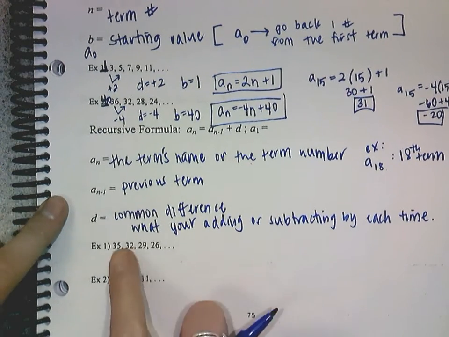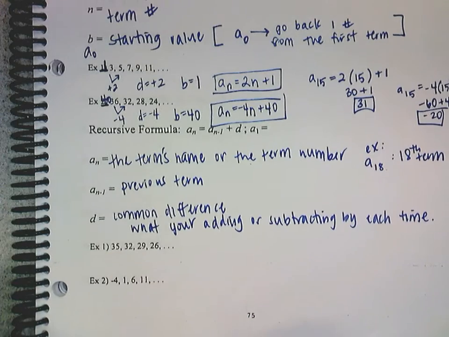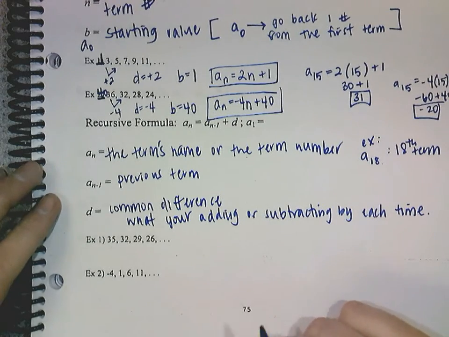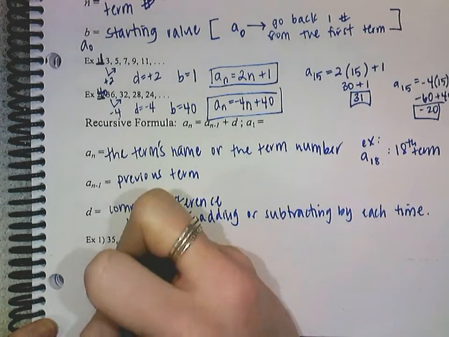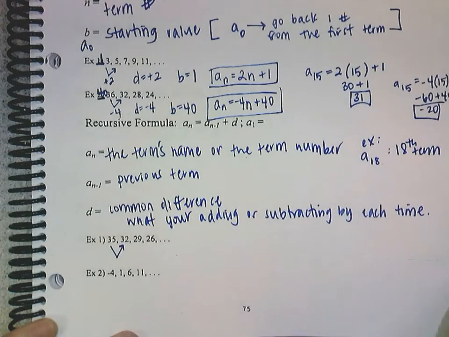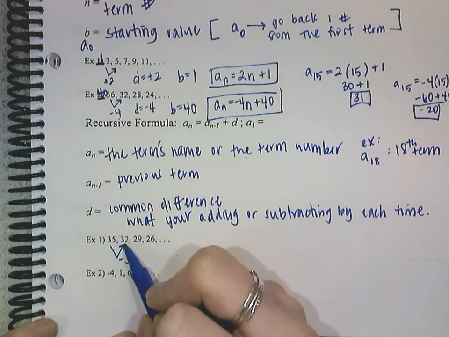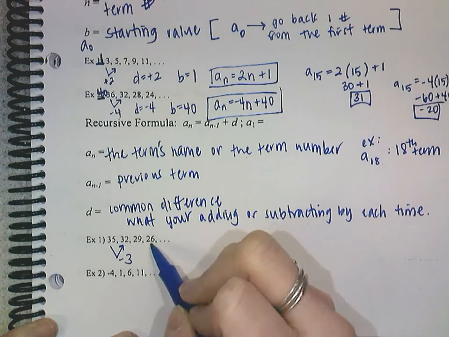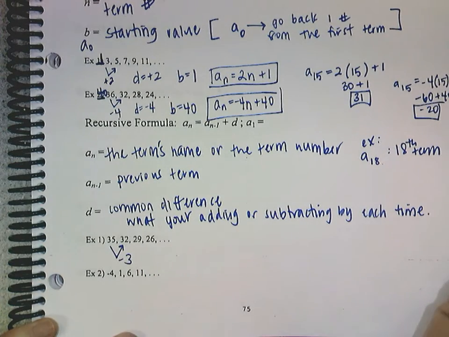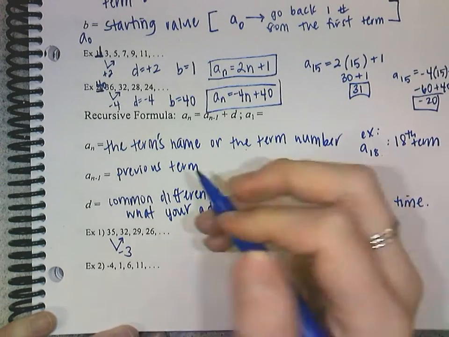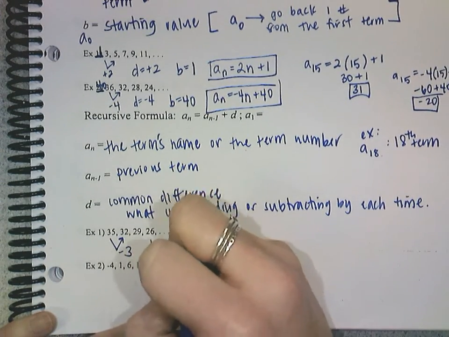Okay, so a lot of similarities between the recursive and the explicit. All right, so now we're going to use what we have. Again, we're not quite sure which one is the a sub 0 or the a sub 1, but we're trying to figure out what it is. So we have to start with our common difference. So how do I go from 35 to 32? Well, it's decreasing, and I'm decreasing by 3. And that happens each time, 32 to 29, 29 to 26. So it is arithmetic because it's happening by the same amount every time, and it's decreasing by 3. So my d equals negative 3.